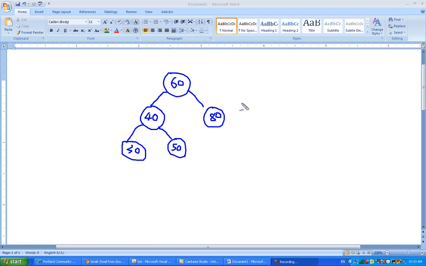Similar operation here: you come down, compare with the root. 90 is greater than 60, so you go right and come down to the root of this current subtree. 90 is greater than 80, so you go right again. Now I'm trying to add 70. Compare 70 with 60. Greater than, so go right. Compare 70 with 80, so now we need to go left.